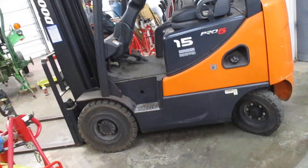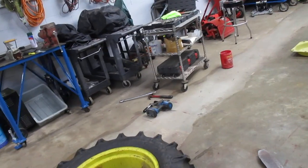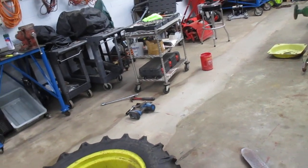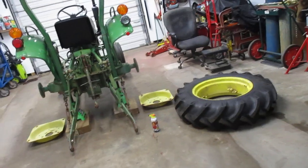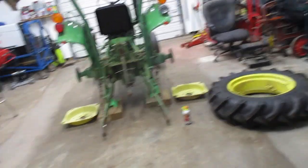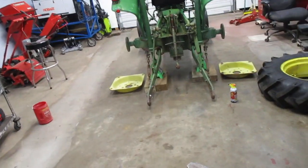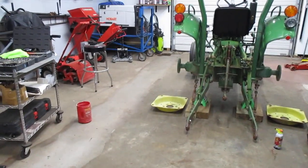They still had some fluid in them, so they were crazy heavy. Getting stuff out of the truck is fairly easy so I had no problem there, but it took two men to load them into my truck at the tire store. Anyway, I've got a project so I'll get going on that.